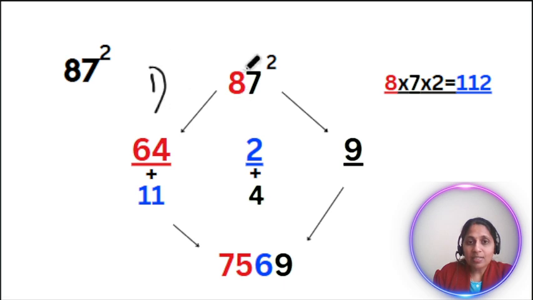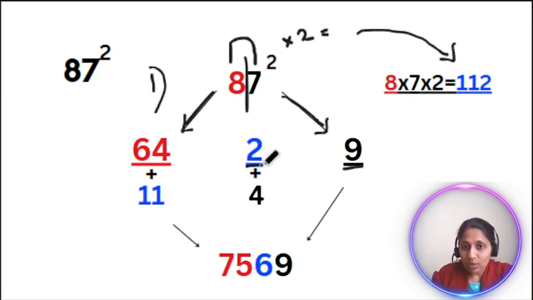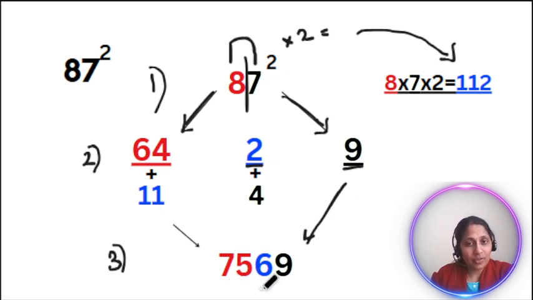The first step, split the 2 digits. Get the square of 8, which is 64, and get the square of 7, which is 49, but you can write only 9 here, take 4 as a carry forward. Now multiply 8 and 7 and 2, which gives you 112. So write 2 alone, take 11 as the carry forward again. Now the final step, the third step, add all the numbers with the carry forward. 9 as such, 2 plus 4 is 6, and 64 plus 11 is 75. So the answer is 7569. Very simple. Within 3 steps, you get the square of any 2-digit number.